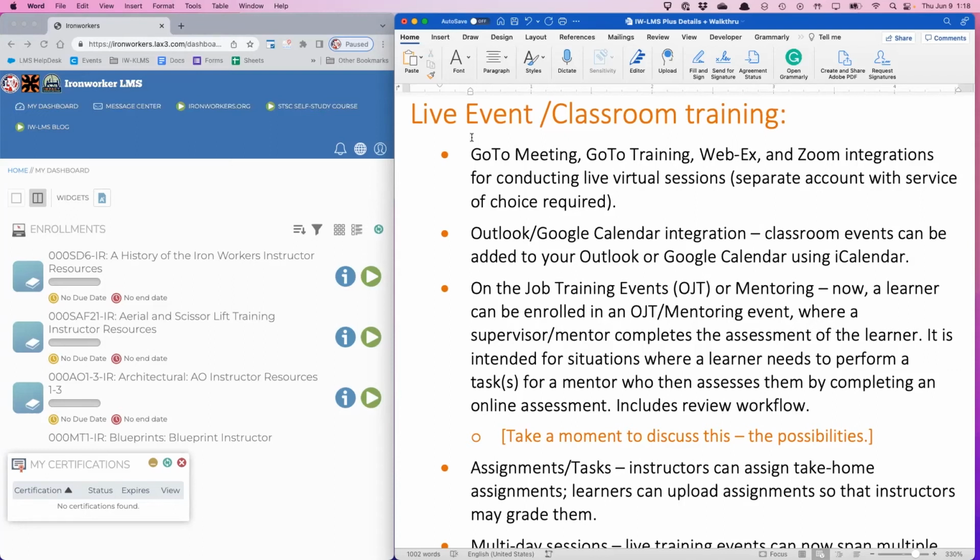So after, I think Mike Ryan was in charge back then, and he decided that it made the most sense to take those performance exercises off and just stick with the homework and the tests on the LMS. This new system has an ability that we never had before, where an instructor is now able to go into an exercise and mark it as completed or not completed or passed or failed, which kind of opens things back up for the performance exercise. So we're thinking about adding them back into the LMS, and then we teach you all how to leverage that new capability. So I think it's kind of cool.